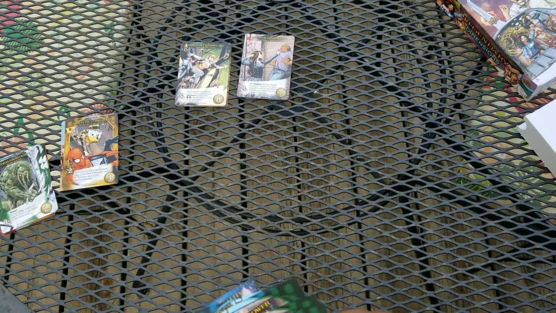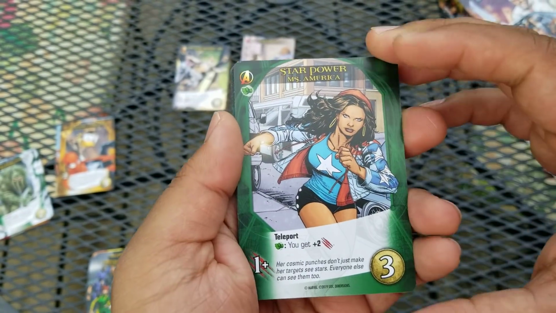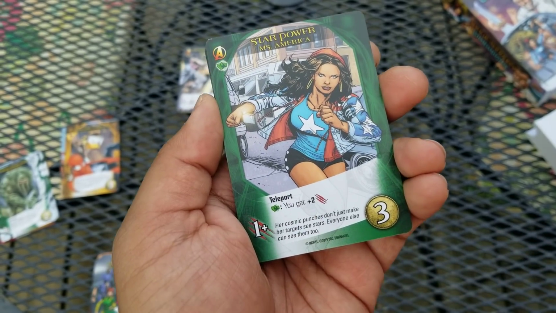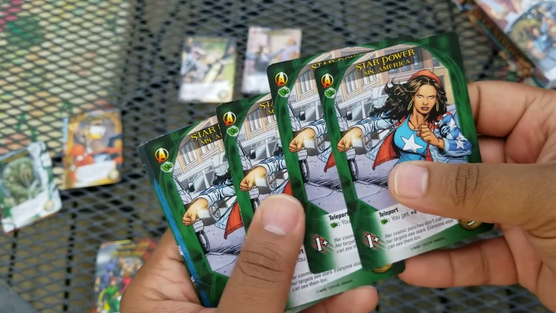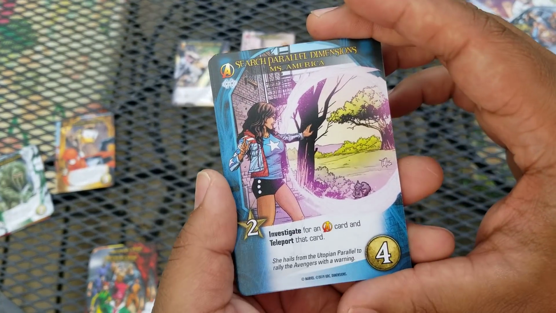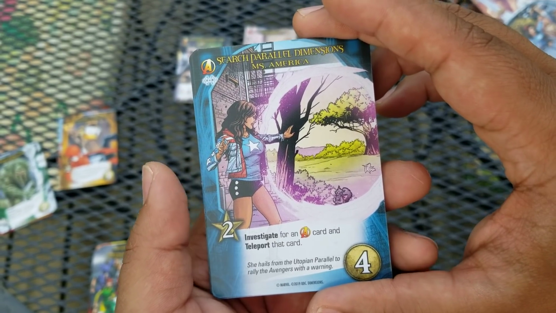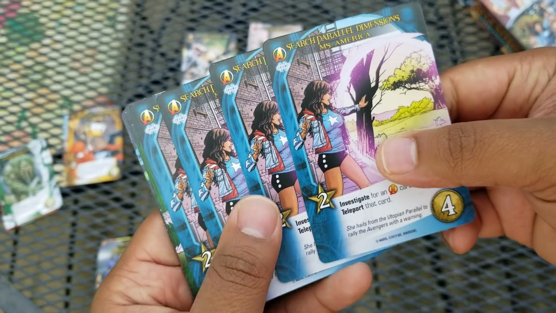So now let's take a look at Miss America. So we've got our first common here being Star Power. It's got teleport. It's a 3 cost, 1 attack, and then if you play a green hero, it's 2 attacks. So that's really cool. That's really nice. Pretty nice, straightforward card, and you can set that combo up easily by using teleport. So that's great. We've got Search Parallel Dimensions. So investigate for an Avengers card and teleport that card. So that's really cool too. And it's a 2 recruit, 4 cost. So it's a pretty nice card too.